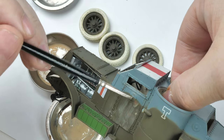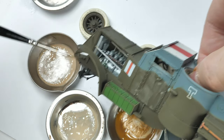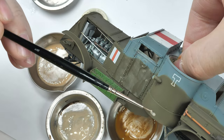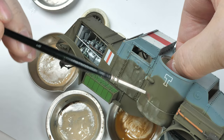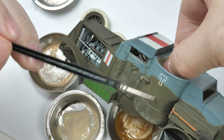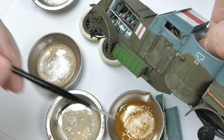Start from the bottom, and instead of fading down, we'll fade upwards, because it's gravity as usual, we get our dirt principally towards the bottom of the vehicle and then lighter on top. That's just the way things are. And any streaks and stuff like that, we'll do a bit later on.